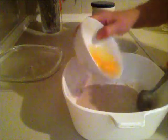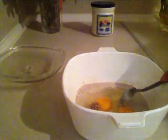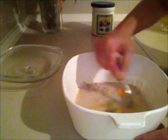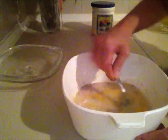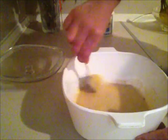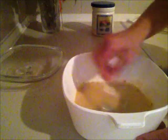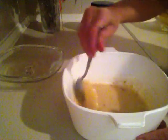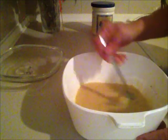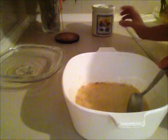At this point, we add our eggs and our cardamom. I'm going to beat those eggs into it well, until all your ingredients are thoroughly incorporated. Cardamom and the vanilla smell fantastic already. This makes a very fragrant, delicious pastry. At this point we can start adding our flour.